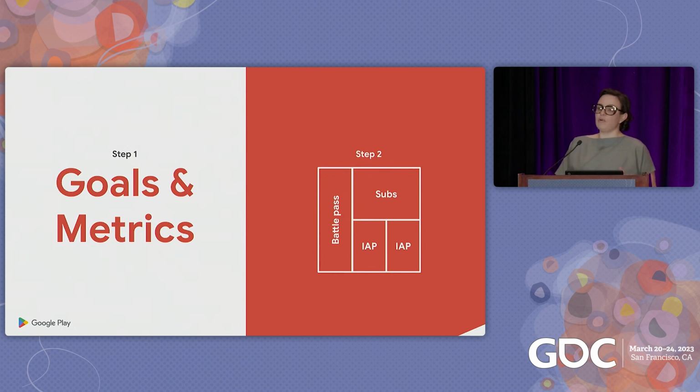So if at any point in time, one of the subscriptions or IAPs is not working, it's very easy for you to end those cohorts and not keep having to provide that value because maybe it's not appealing to every single player. But also something that's quite scalable. It's very easy for you to then turn and think about what is the goal, what is the metric, how do I change my gameplay dynamic in order to achieve that goal, and then create a monetization model that follows with it.